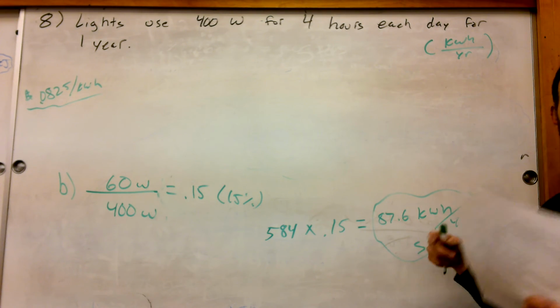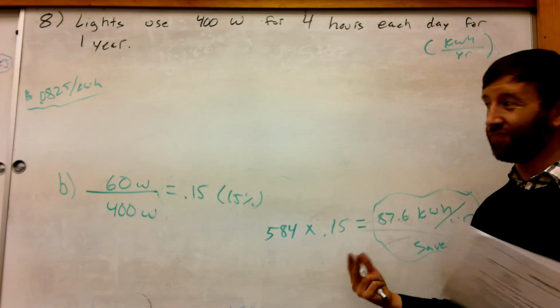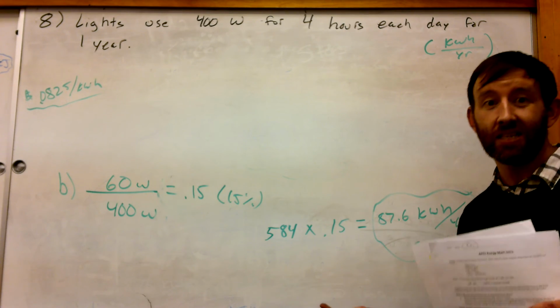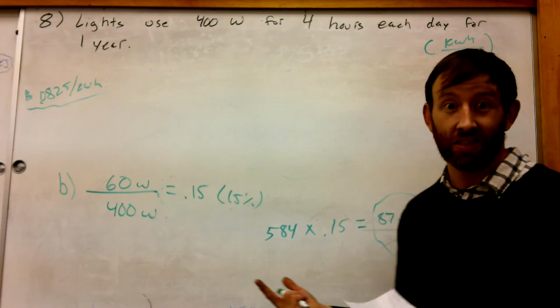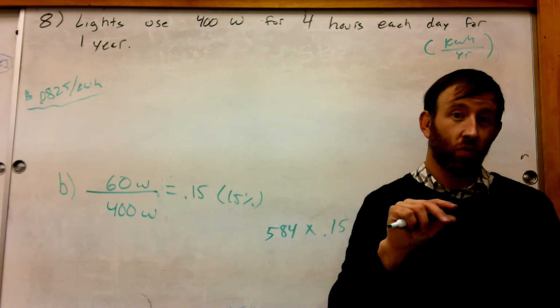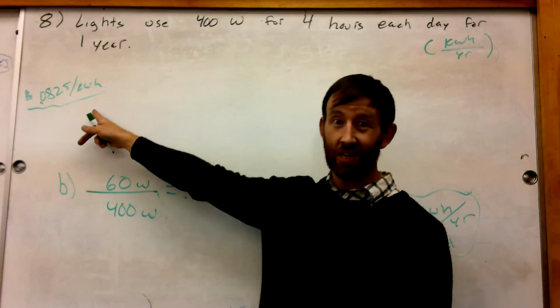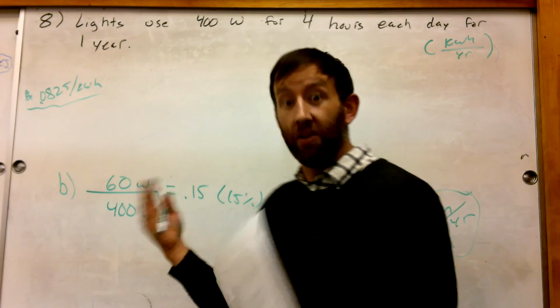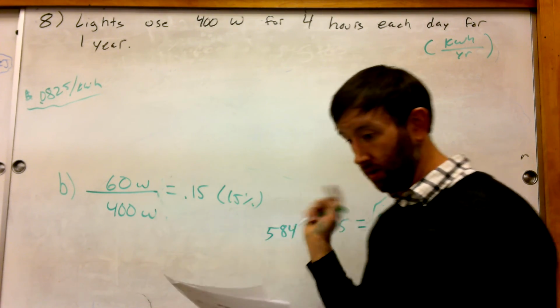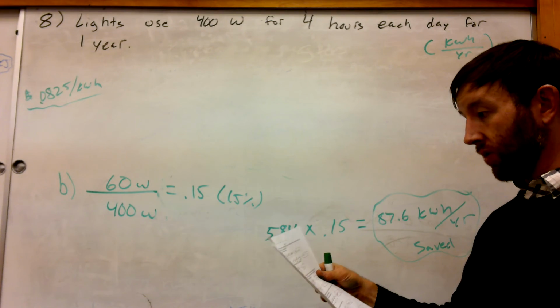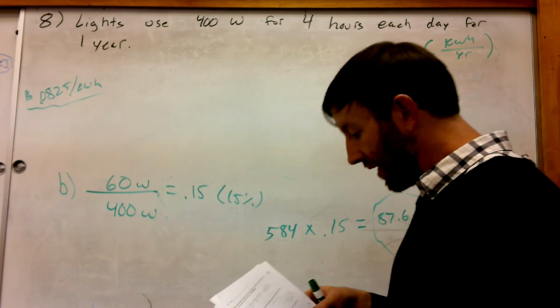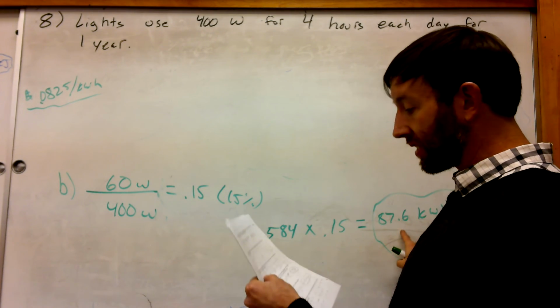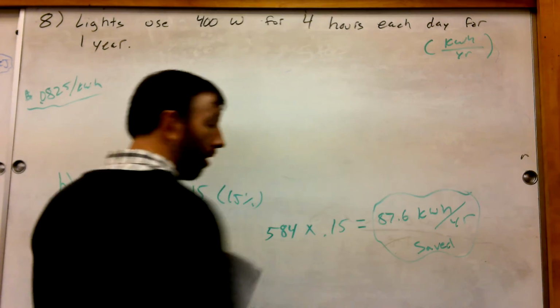We want to basically see, hey, if those darn fluorescent bulbs cost 18 bucks a bulb, is it really going to make sense cost-wise to make that switch? Because electricity is not very expensive at that rate. So let's do the math and see if we can figure out whether that actually makes sense financially. Here's how we're going to do that. We're going to take our 87.6 kilowatt hours saved per year.